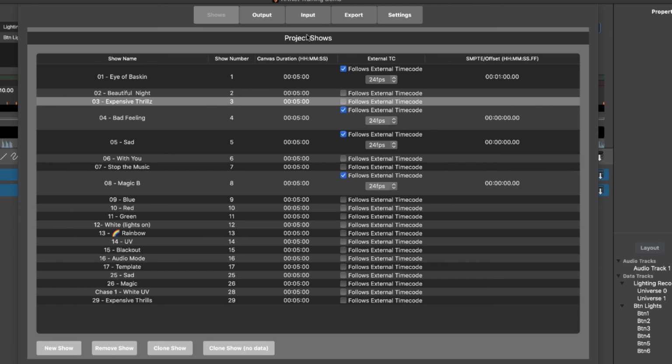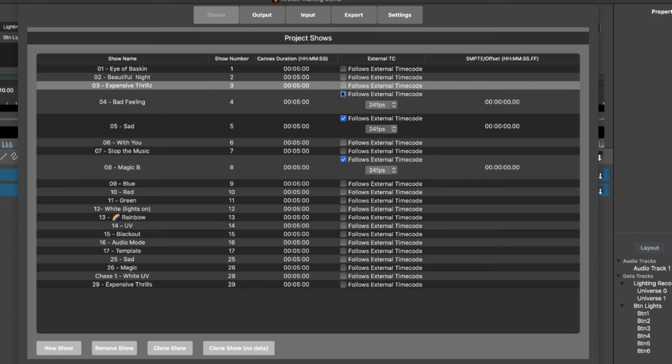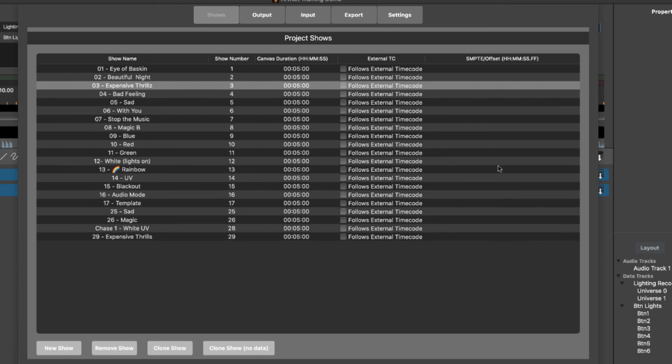Nothing else would be different to export a timecode show, and certainly if you wanted to just revert back to internal time, you can uncheck these boxes and redeploy. So there's two separate components, the timecode in Showforge. That's the timeline rehearsal mode, where the timeline would be syncing in a WYSIWYG fashion to the external timecode.